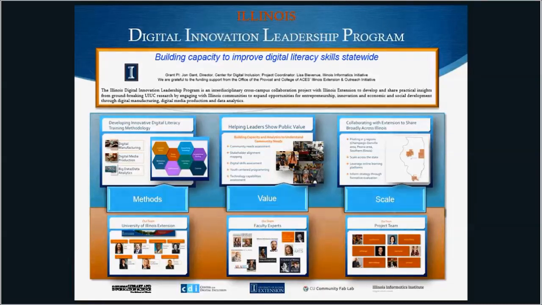With this grant that we have with Extension, as I tell everybody, this is one of the best grants I've ever had because, first, Extension is really great to work with. They play such an important role for our land grant mission at the University of Illinois to really reach out all across our state, all across the different communities, both urban and rural, and really try and address the various needs that the various communities have. We know the history, it focused in agriculture and so forth, but now with the greater use of information communication technology, we're really trying to expand the capacity throughout the state to use technology. And so that's what our grant is allowing us to do.